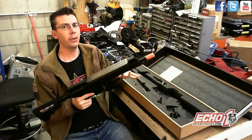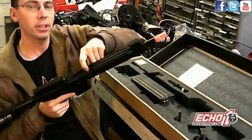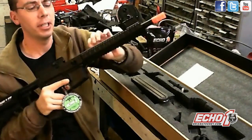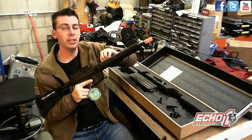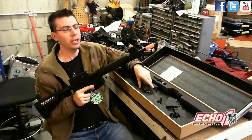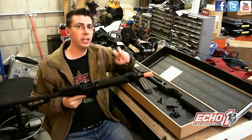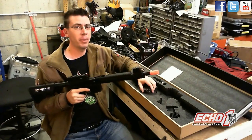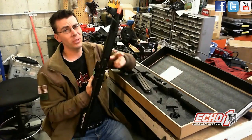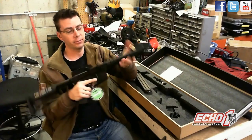Now you're saying, how do I get to the hop up? The hop up, you take the mag off and you adjust in here. I'll show a better picture and video and take it apart. It has a large wheel, it's easy to adjust, it's very stiff. So you're saying, I have to take the mag off every time? No, basically you shoot, you adjust, shoot some more when you're in the chrono stage at your field, or even the night before in your backyard in a safe direction, and then bam, your hop up is set. It's pretty cool. It already has a Magpul bucking installed, and once you set it, you forget it.